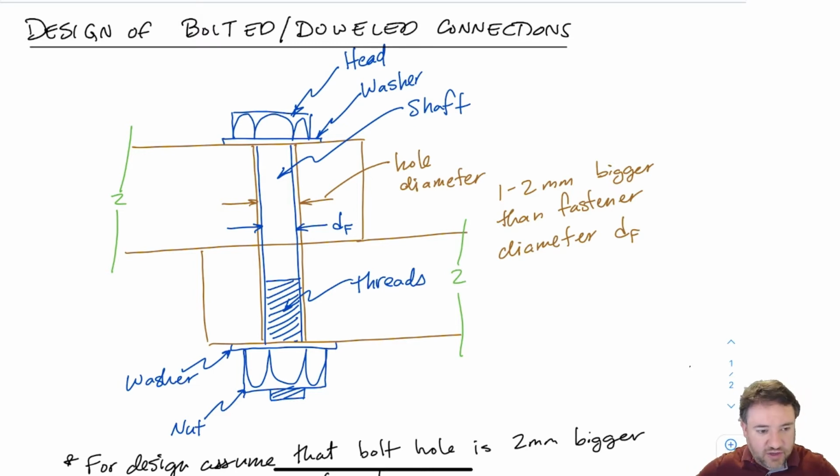So these are all the different parts of a bolted connection. I have the two pieces of wood here, and they are connected together by one bolt. So this just happens to be a 2-member connection. We can do 3-member connections obviously as well. And you see that we have a bolt. The bolt has a washer on either side and a head and a nut.